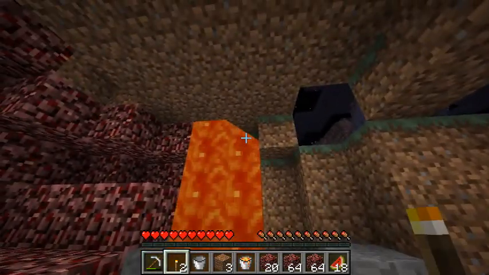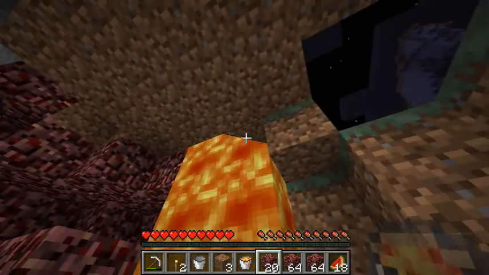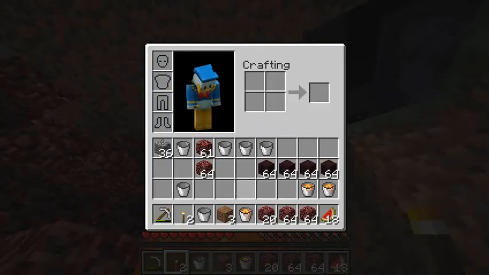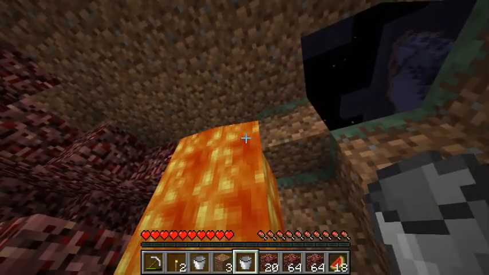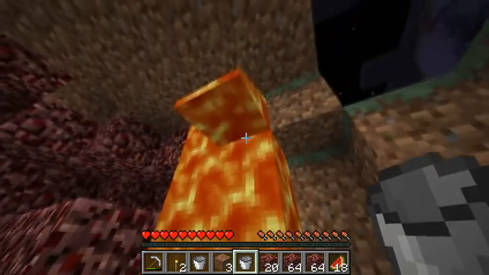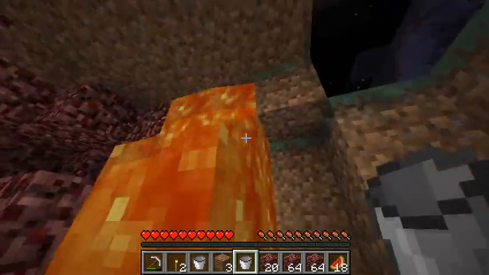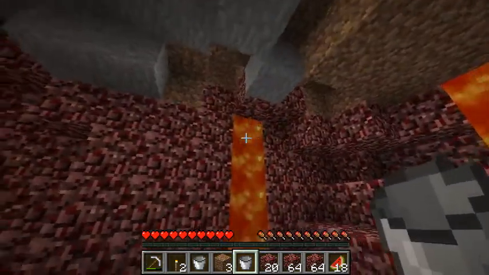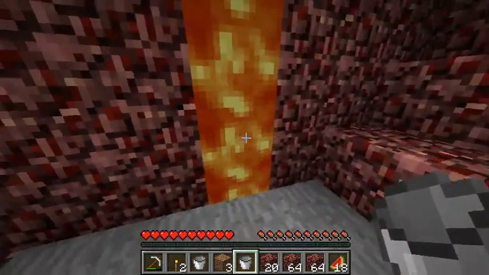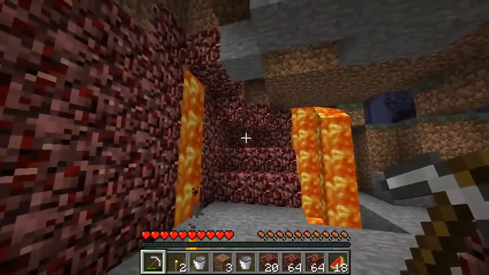Except that looks crappy. No, I'll have to put another source block there, I guess, which I have right there. No. Oh, you know what? That's okay, actually. Screw it. Let's do it. It's not that big of a deal. Huh, I have like a lava wall there. That wasn't intentional, but it looks okay.